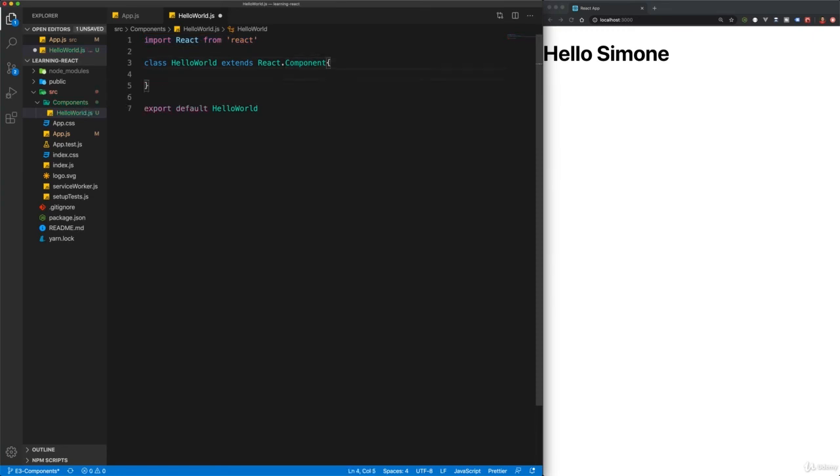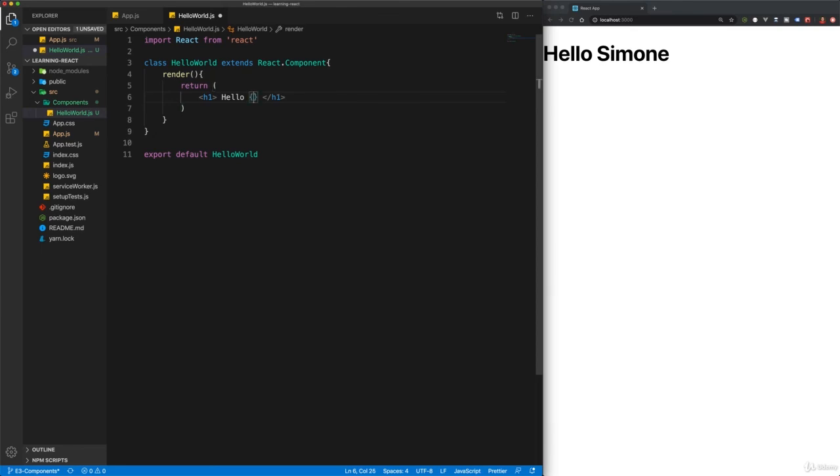So that's why we import React at the top of our file here. Then the next thing we want to do is add in a render function, because this class should have a render function where we are going to be returning some JSX. And this render function should have a return statement, and this return statement can return our H1 along with Hello and then the prop name that we want to say hello to.